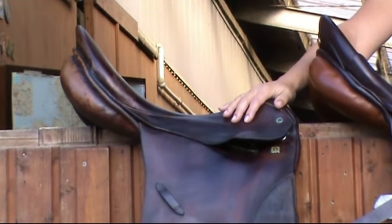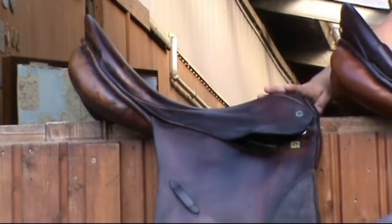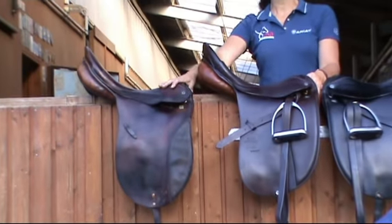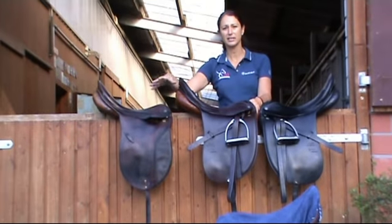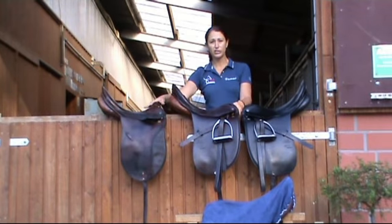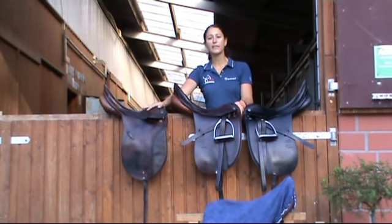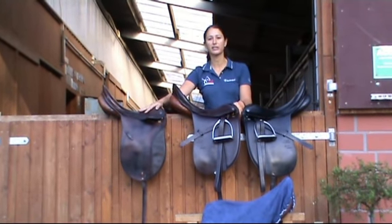So Mr. Stübben and I talked, and I told him that I had already tried the new Stübben Extras. This, by the way, is a Stübben Extra. And that I was not pleased, that I didn't feel I had the same balance in the seat, and the flaps didn't break in the same way, and I didn't like the fit as much on my horses. He offered to take the serial number from this old Stübben saddle, check out the specifications on it, and see if he could build me a newer, more contemporary, better saddle than what I'd had before.